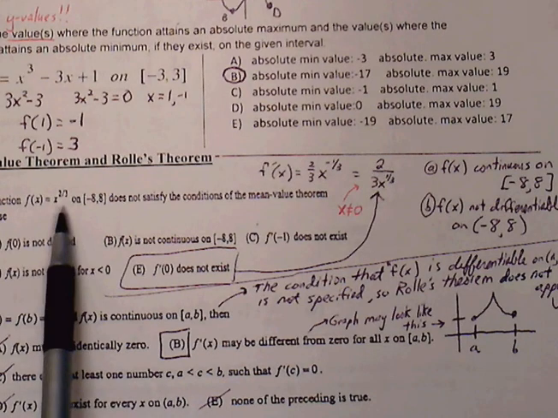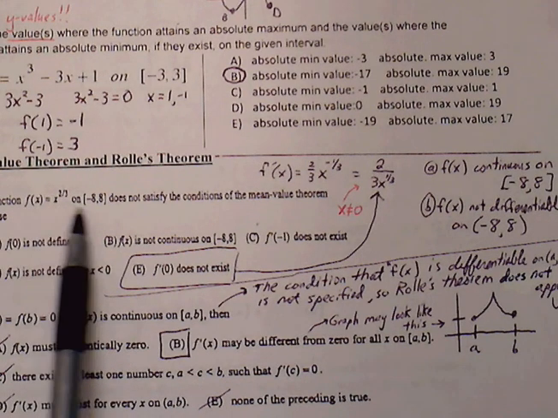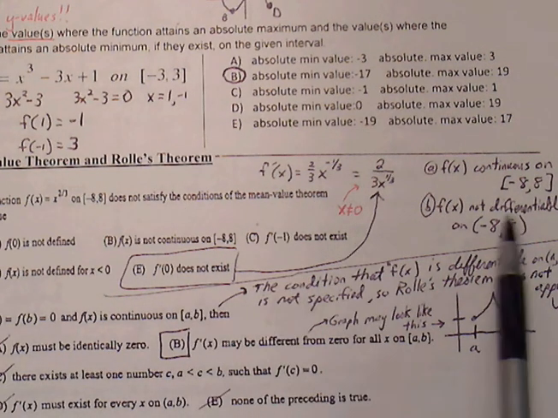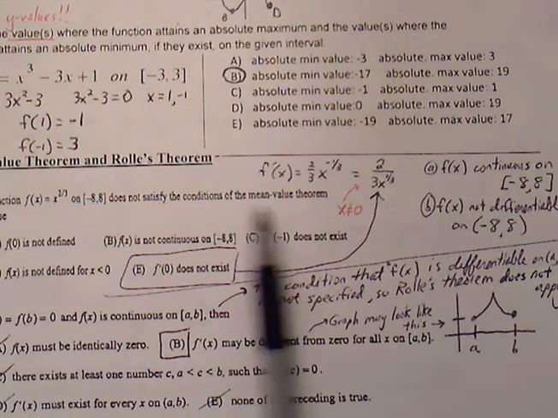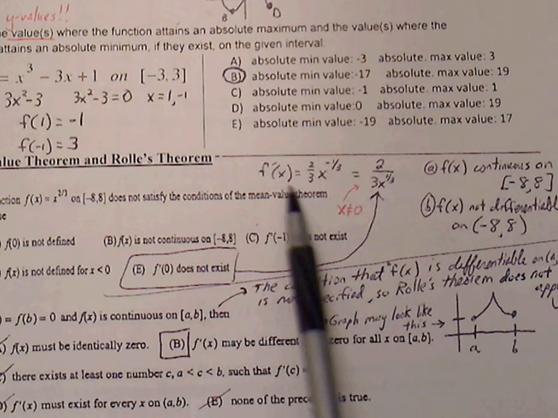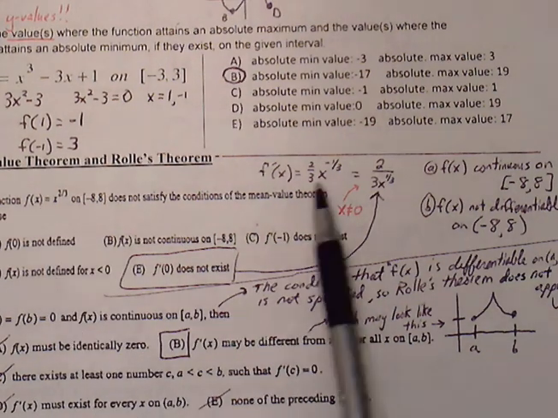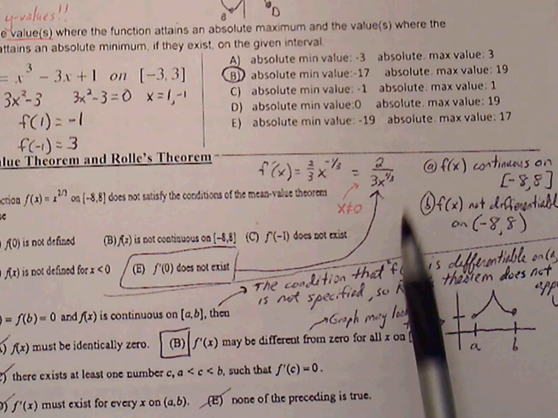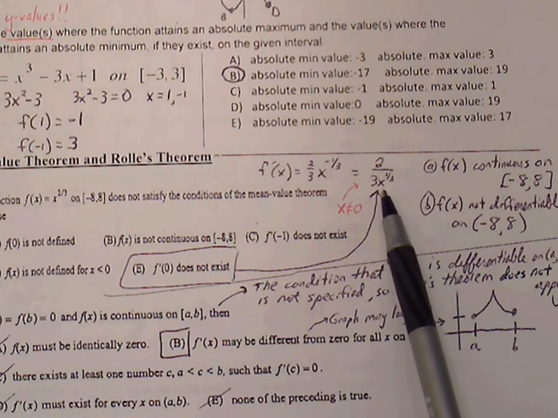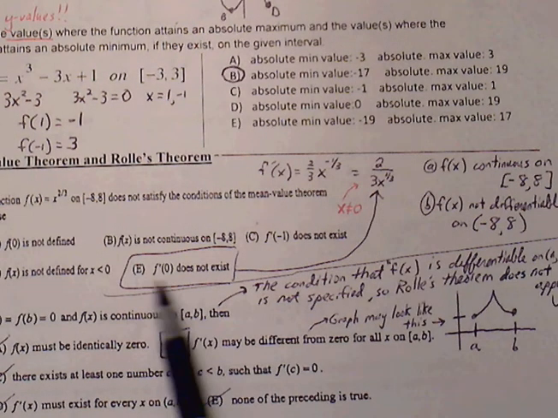So we know that the function is not going to have any breaks, so it's going to pass the first condition. However, if we want to determine whether the function is differentiable or not, we need to find the derivative and look to see if there are any points that will make the derivative undefined. So we find the derivative, bring down the 2/3, subtract 1 from the exponent, so 2/3 x to the 1/3. And we see that we do have an x value that will make the denominator undefined, and that's going to be x equals 0. So therefore, it'll be part E.